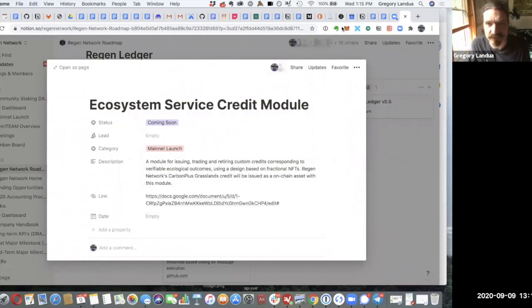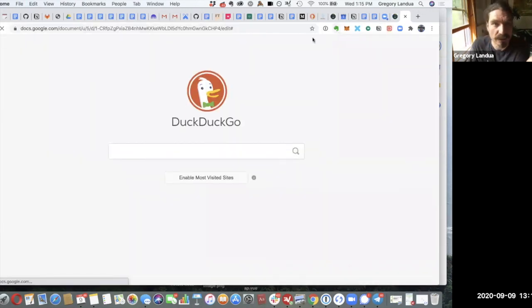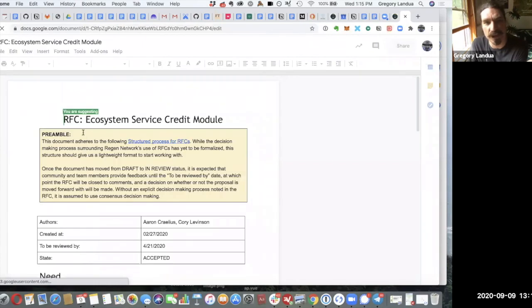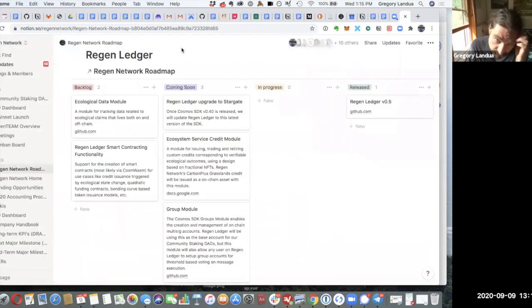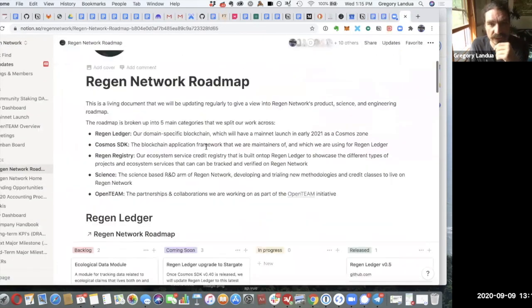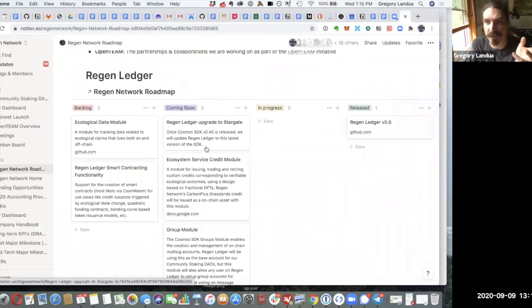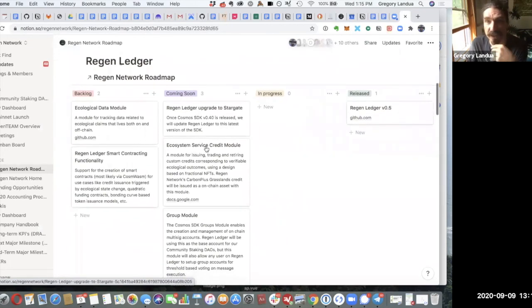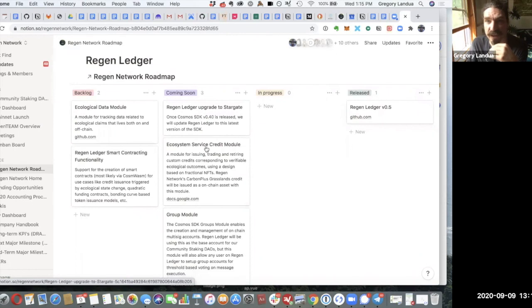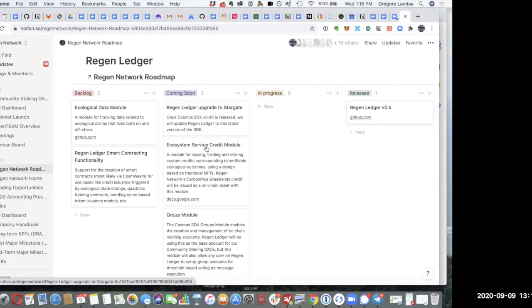It's because most people wouldn't have edit access. That's why it doesn't just link. But you pop over and here's this RFC for the ecosystem service credit module, which is what we're using as the specification for that work. So people who'd like to dig into the documentation, it'll just be right there. Which is, as Adriana is saying, the foundation for generating a lot of clarity and specification and conversation. So my hope is this really serves to clarify and get in a rhythm, and bring a lot of coherence.